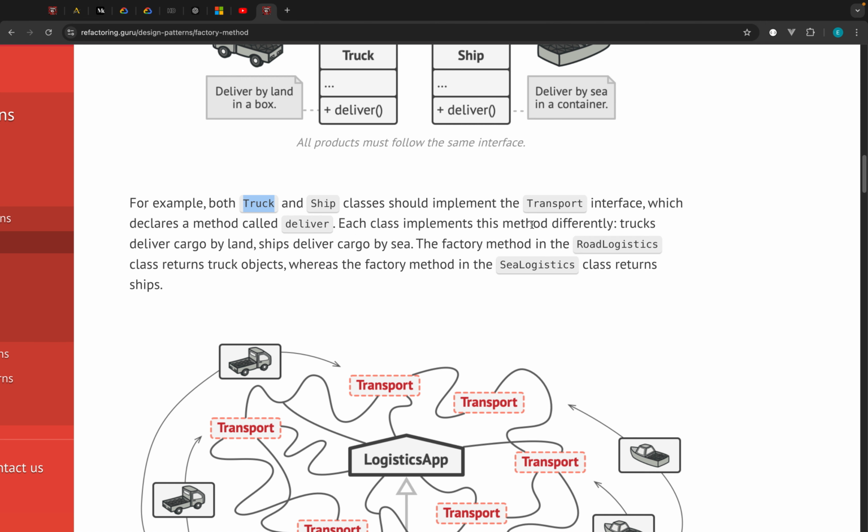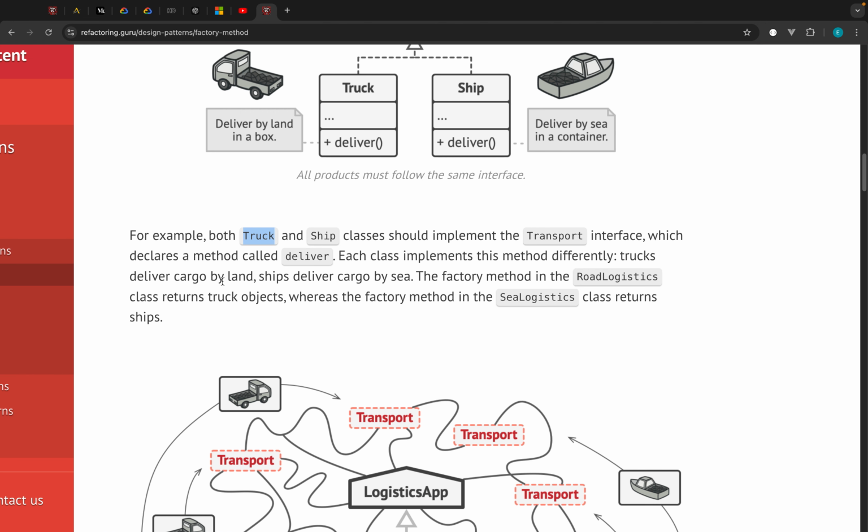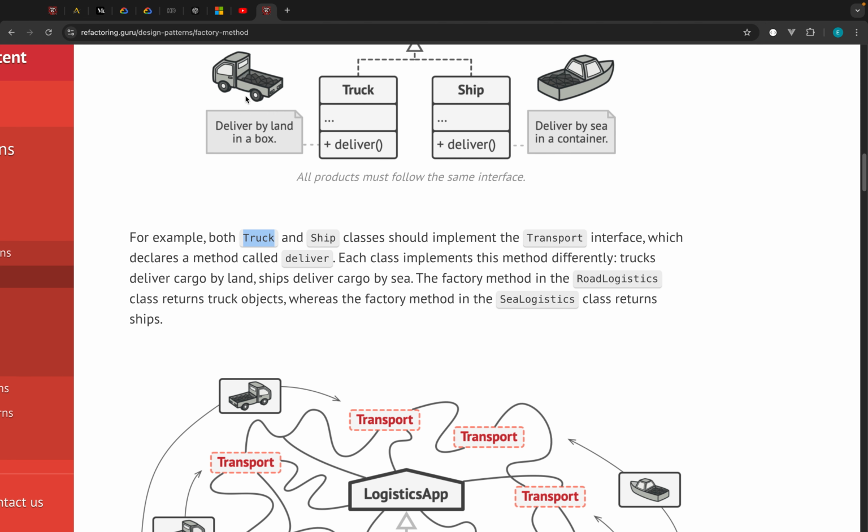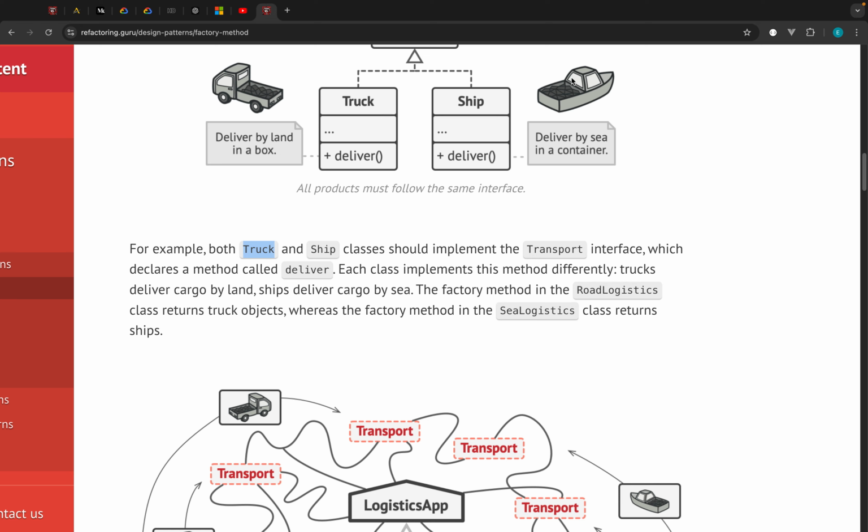So each class implements this method differently. Trucks deliver cargo by land. Cargo, it's like some of the products within, not products, but like products for customers. And ships deliver cargo by sea.